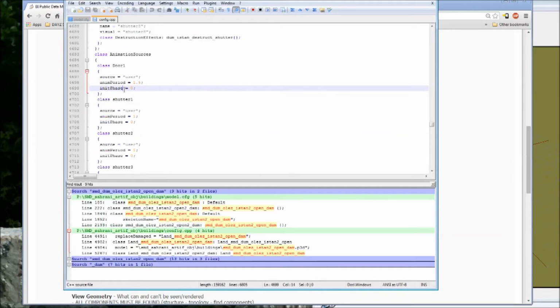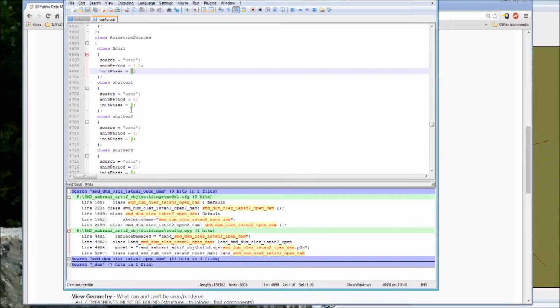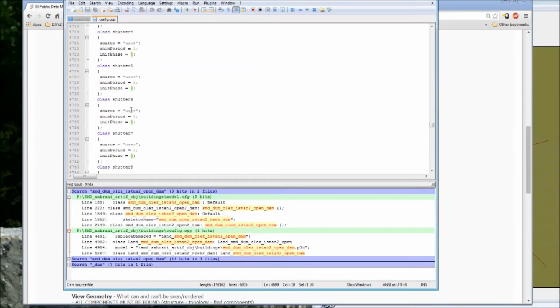So when it spawns a building, it's in a 0 state, which means the door is closed. So you can have that random. You can then take this same parameter in scripting and then change it on a mission to randomize whether it's open or closed. But that's also a separate topic.